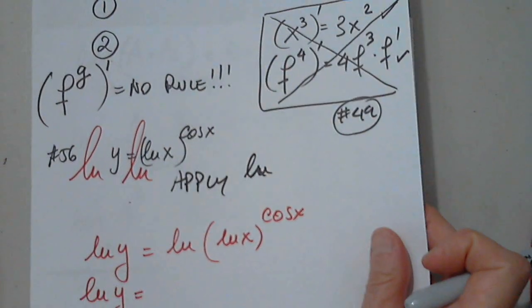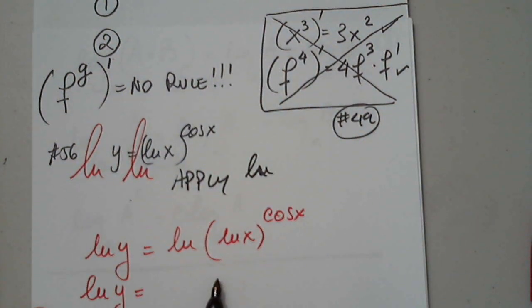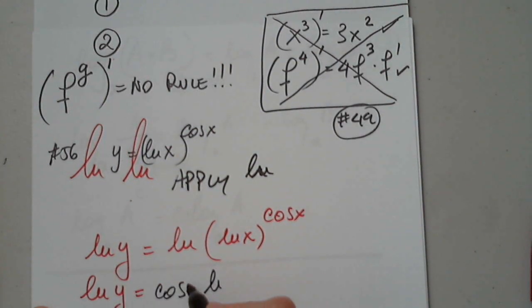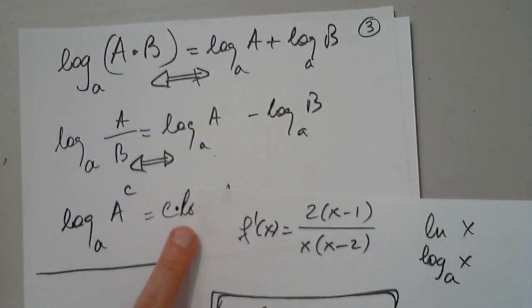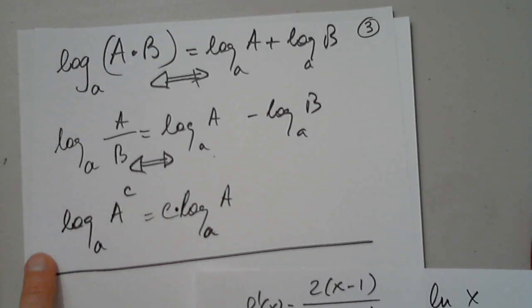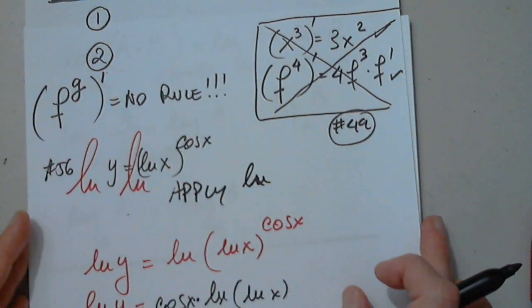Awesome. So then coming back to our expression here. Is there a way of simplifying this? Did you bring the cosine of x down? Excellent. Cosine x times natural log of natural log x. We are using the power rule, bringing the power in front as a factor. Great job.